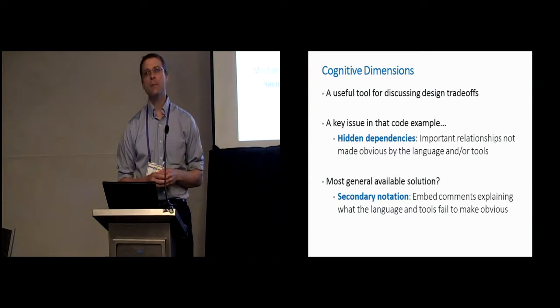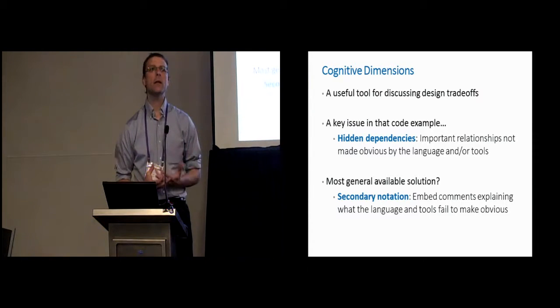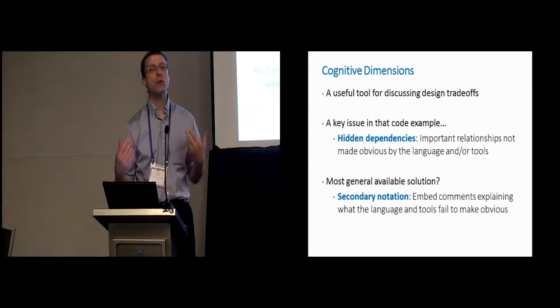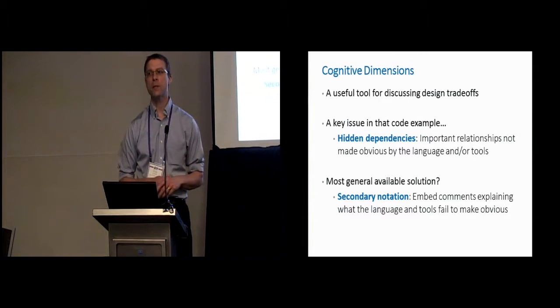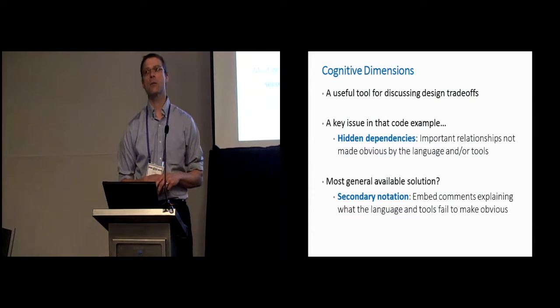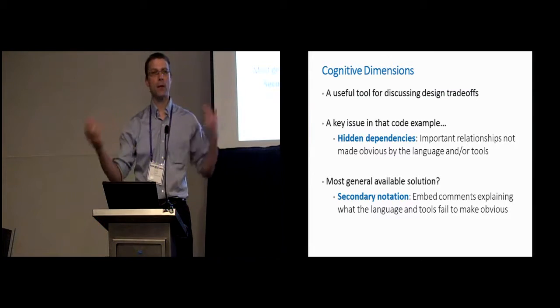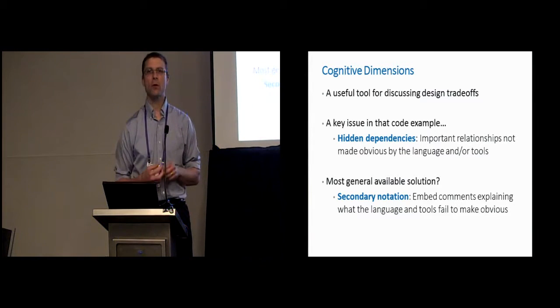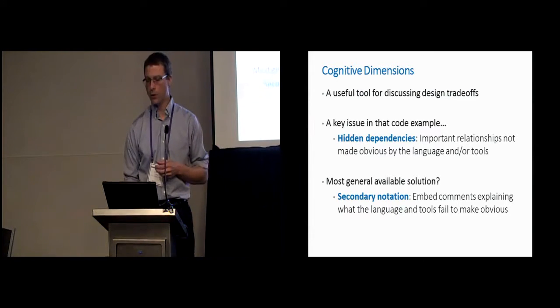And currently, the best method available for making these clear is commenting, what cognitive dimensions refers to as a form of secondary notation. Of course, the trade-off, and cognitive dimensions is really all about talking about trade-offs, is you have to keep these comments up to date. Maybe there are other alternatives for JavaScript in particular. For instance, promises are being introduced as a way of making asynchronous calls more explicit. But this really doesn't do anything to make the calls between, say, the app and the cloud explicit. It's really only for JavaScript within a particular program.